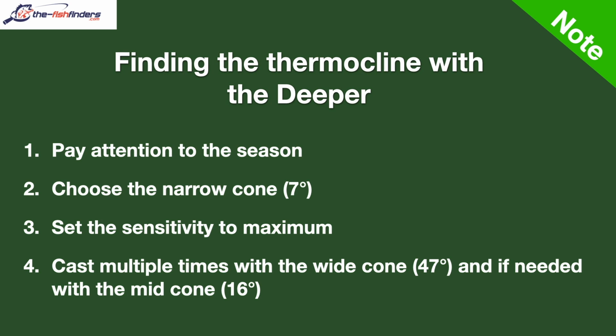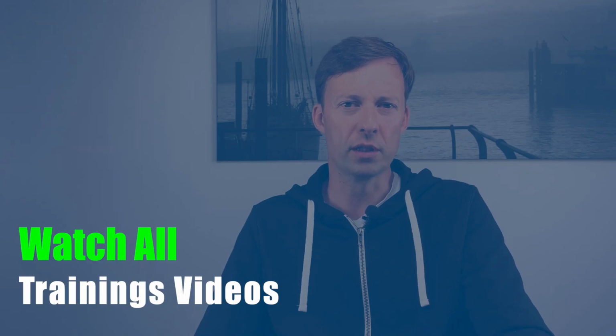Choose the narrow transmission cone to detect the presence of the thermocline or if there is a reflection. It is important to set the sensitivity to the maximum value. The noise must not be reduced, and then cast a few times with the wide transmission cone, that is with a lower frequency. Here too, we observe that the thermocline can still be vaguely detected. The thermocline was not really visible on the display with the medium cone. We do know that the narrow transmission cone or the high frequency is perfectly suited to detect the thermocline and its location.